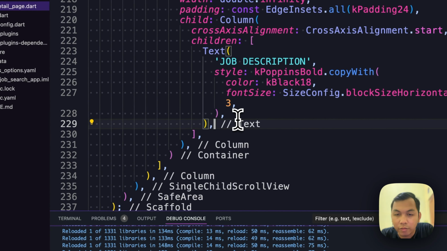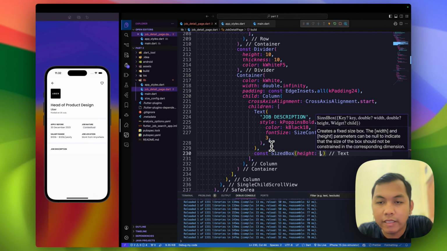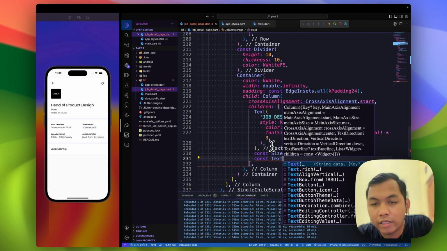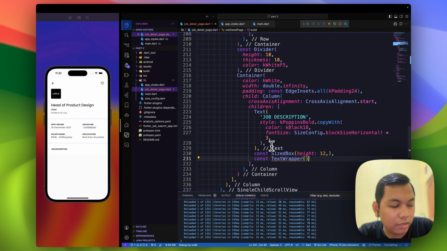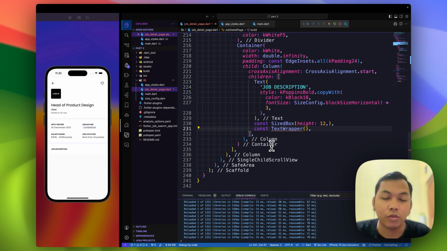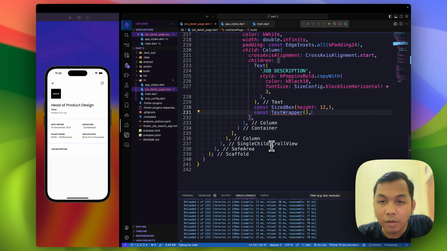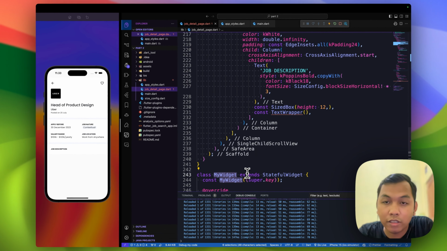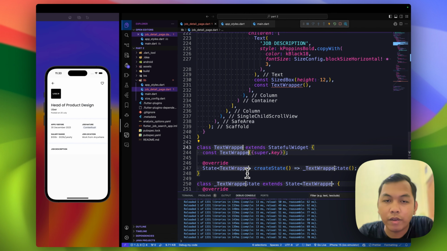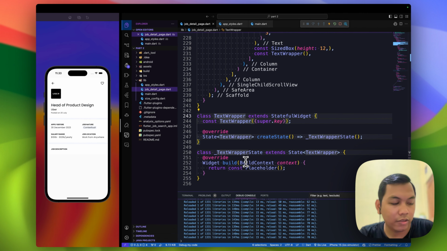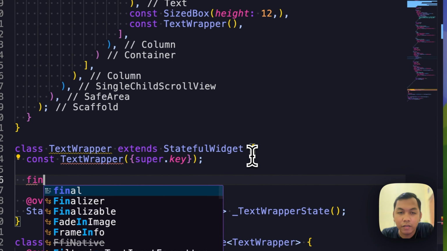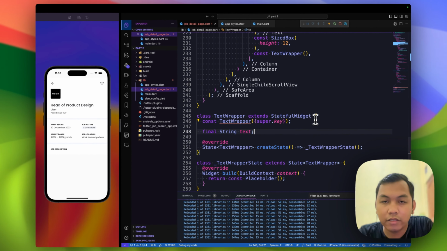And below this text, we will have a SizedBox with the height of 12. And below that, we will have a TextWrapper. This is a custom widget we want to make in this video. Alright, so this TextWrapper doesn't exist yet, so we need to create a new stateless widget, name it TextWrapper. And inside that TextWrapper, we need to create a new variable here, name it text.